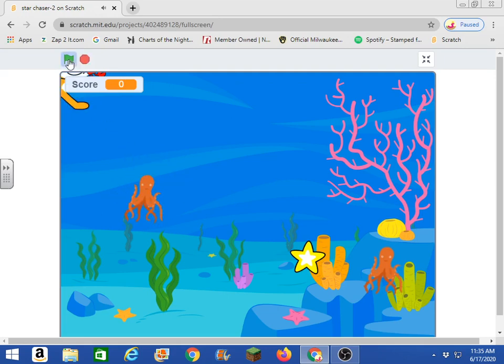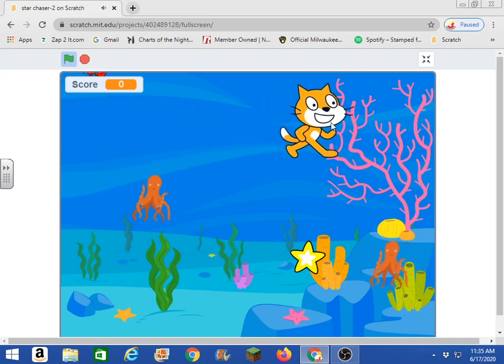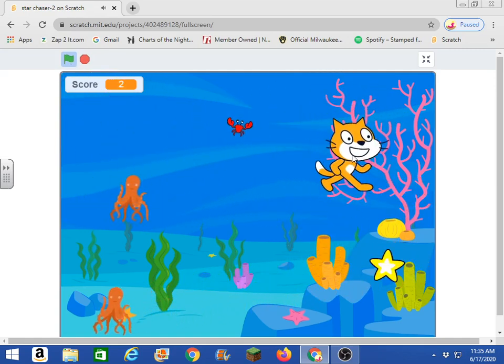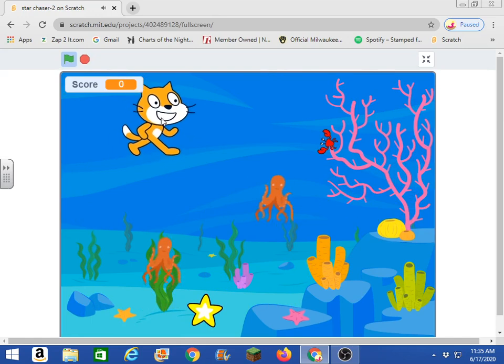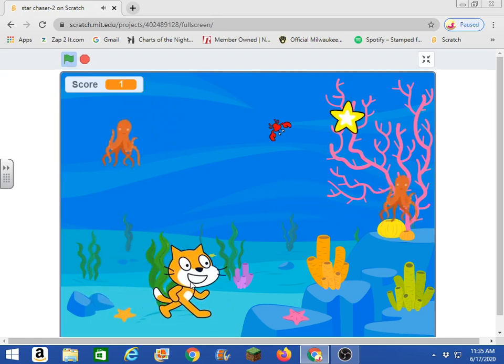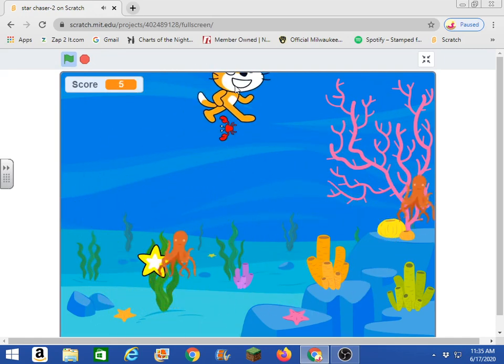Whoops. So nothing. The crab doesn't come into play until you're 3 seconds in. So you can get the cat away from it a little bit. And now, see the crab, what's it doing? Anywhere that cat goes, whoops, it's chasing it. Let's try it again here. You'll see. 1, 2, 3. There comes the crab. It's coming to get you. All right, so here comes that crab. Ooh, that crab is kind of coming to get me. See, he's always chasing the cat. He's always doing that.